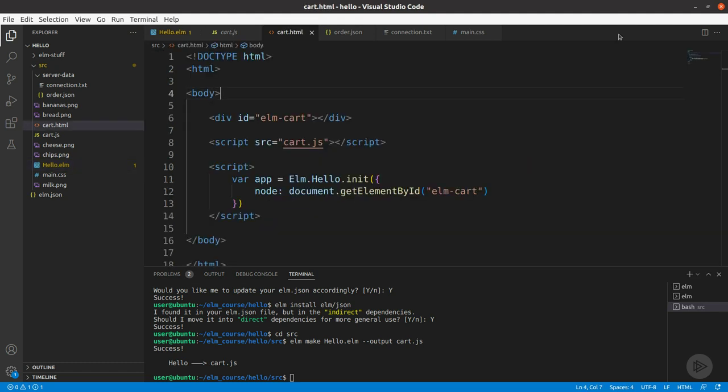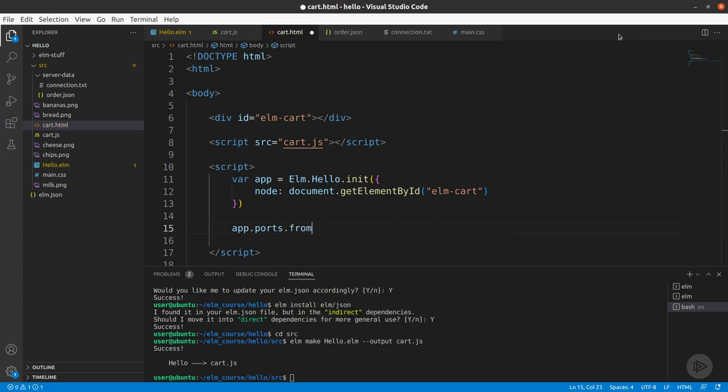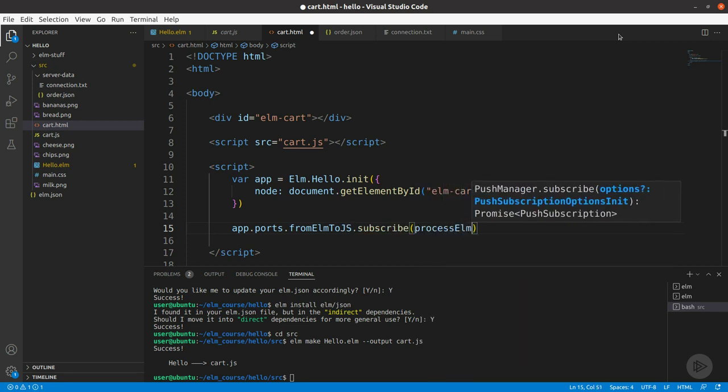In the cart.html file, we need to subscribe to the new port and listen to incoming data. Call app.ports, the name of the port, watch out to be identical from Elm to JS, and subscribe with the processElmData.